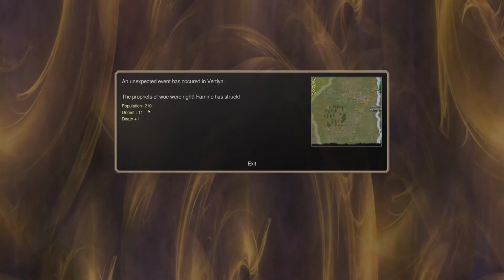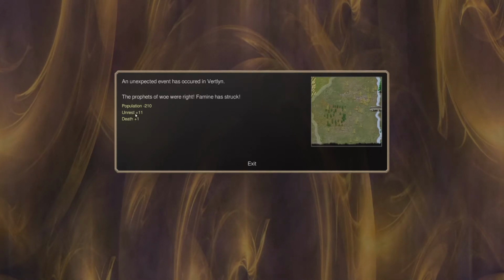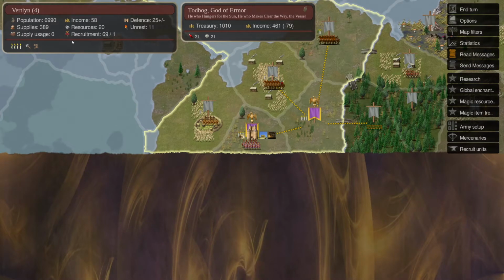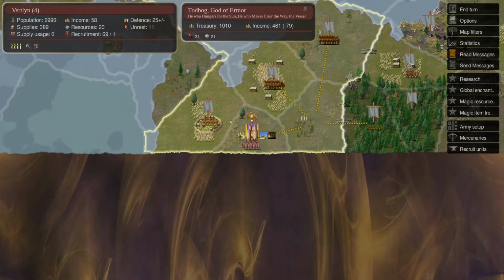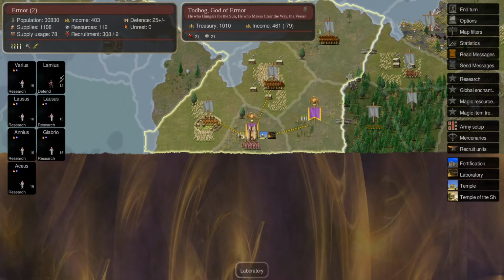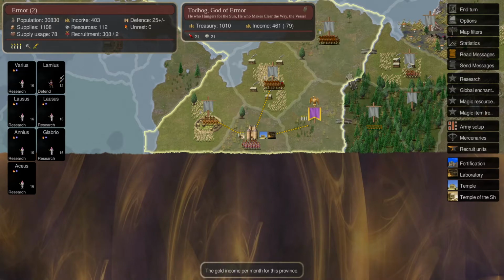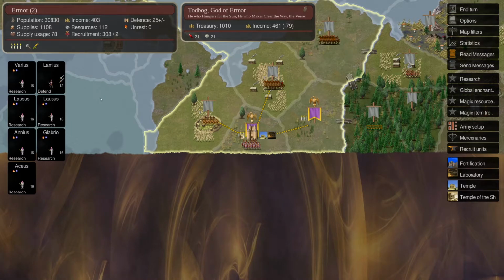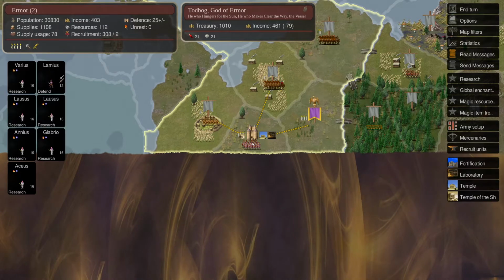Unexpected event. Alright, prophet of woes were right. Famine is struck. Okay, so death has come up 1, unrest, and population, so that sucks. Alright, so we've got misfortune 1 now. Looks like death is not showing right now, but we did lose some population and such. So your recruitment points are based on your population. Population also does your income. So losing population hurts both of those values, but not the end of the world all told. Unrest is at 11 though, so that'll go down with our patrolling.